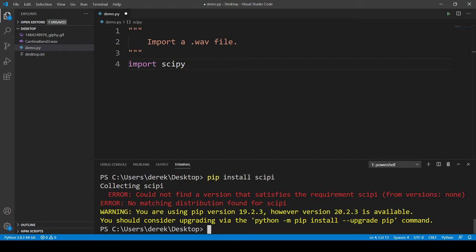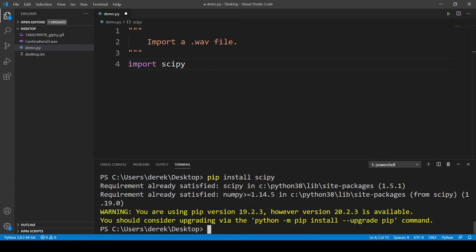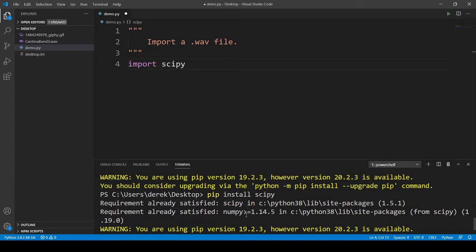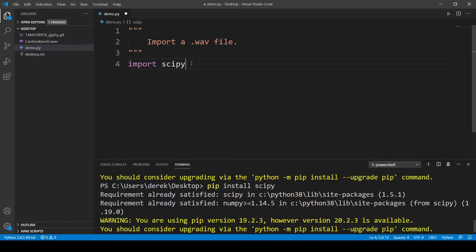It helps you spell it correctly. SciPy, like Python. It's already got it, but so you pip install SciPy. It's scipy.io, import, and the library is just called wavfile. If we want to import that, we can import it with a function that is just wavfile.read.